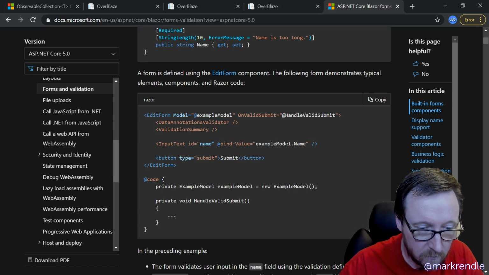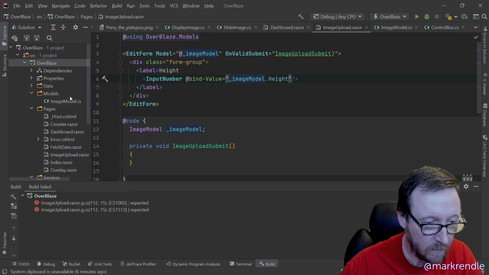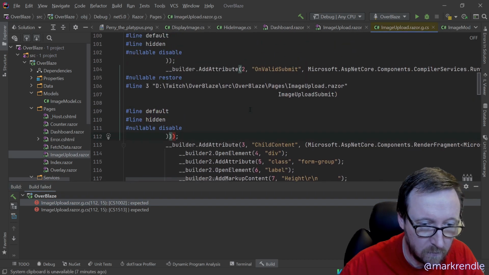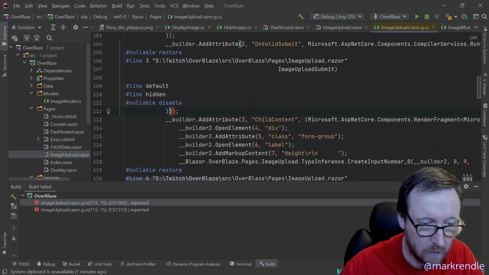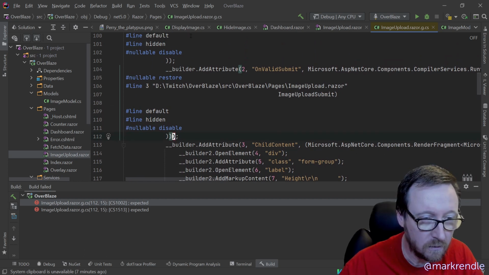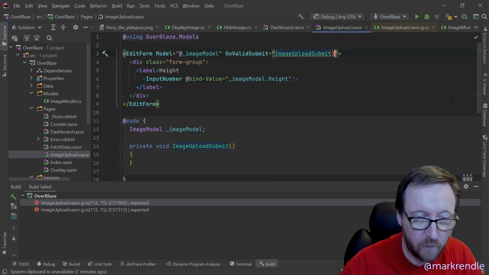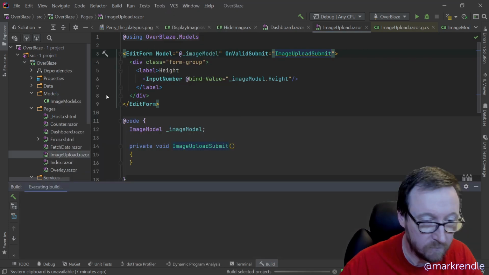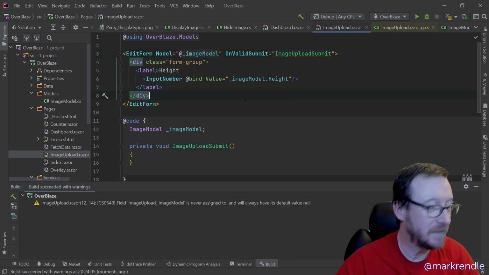Is that right? Build. So something is going wrong here. Got to close at the end of OnSubmit. So we have, look at that. Thank you very much. Yay for pair programming.